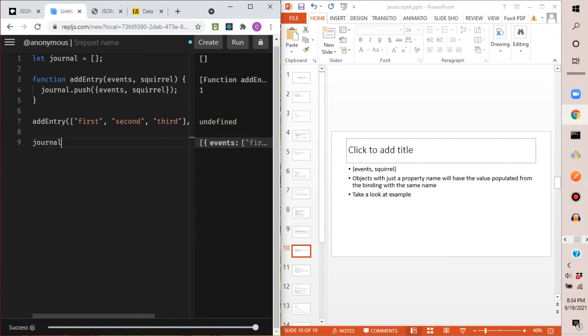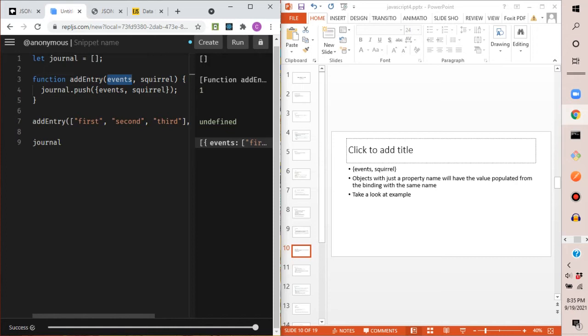So look at what you're doing here. You're pushing an object, but you don't have properties. You don't have the colon here. So what it's saying is, if you just have the property name, the value will be populated from the binding with the same name. So the property name here is going to be events. The value is going to be the variable that you pass in here, whatever this contains.